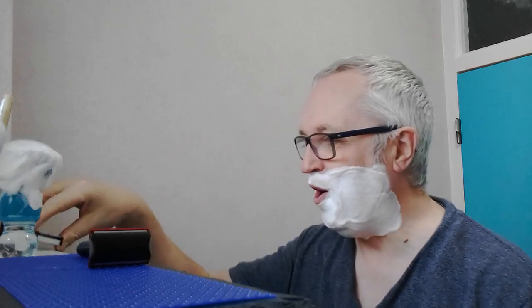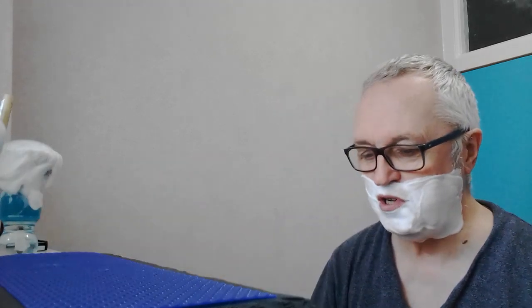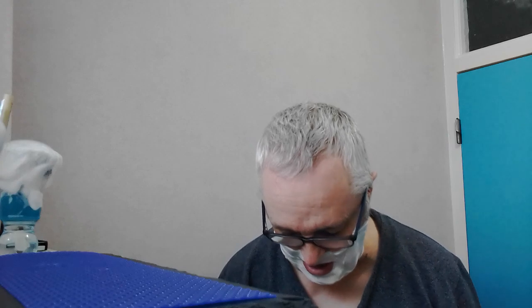So these Personna 74s, I'm really looking forward to trying these. I had trouble getting one out of the dispenser. They are originally coated with oil, and over the years that oil had obviously dried and stuck the blades together. So when I pressed down and pushed, of course, I cut my thumb. What was required was some silicone spray, lots of that, and a pair of point-nosed pliers. And I got a blade out in the end. I'm going to go with this now.